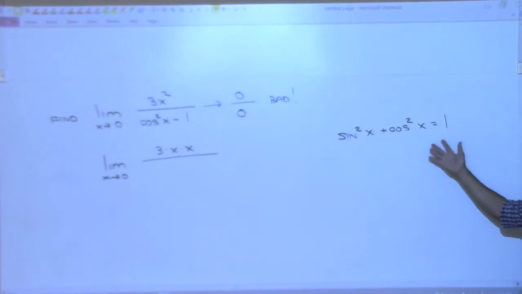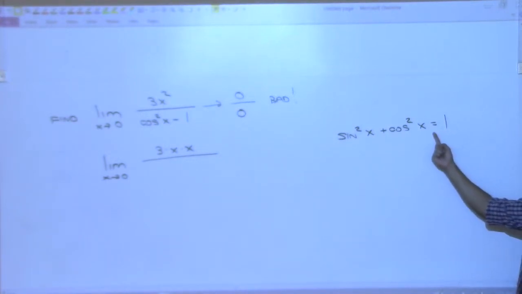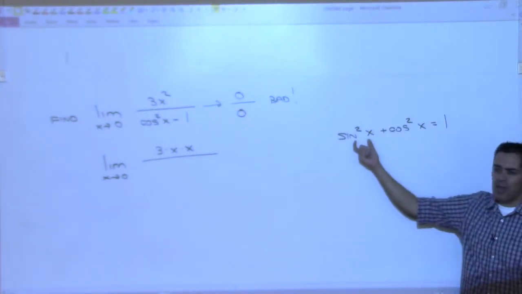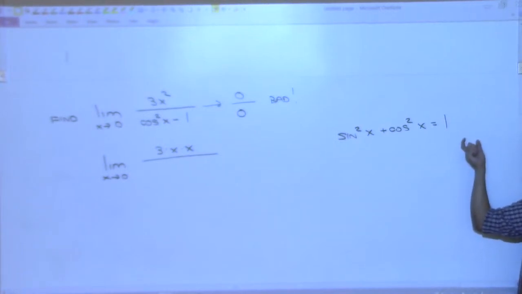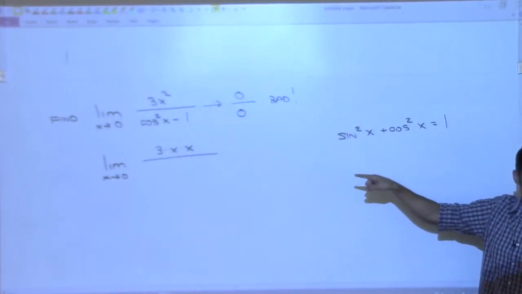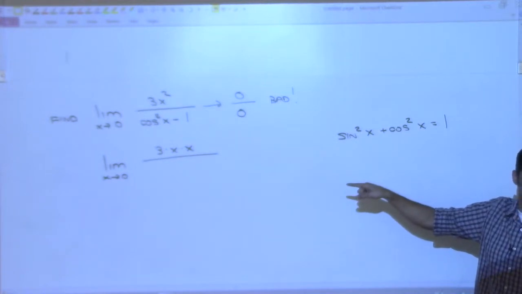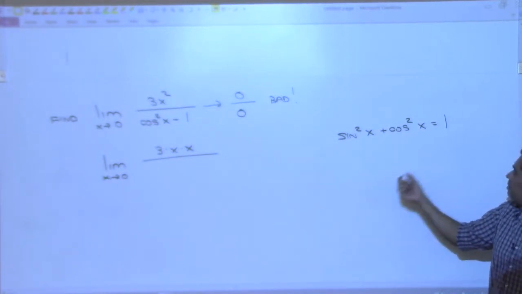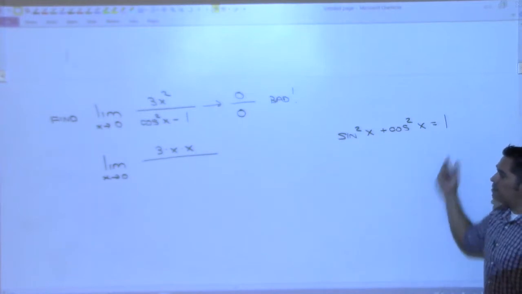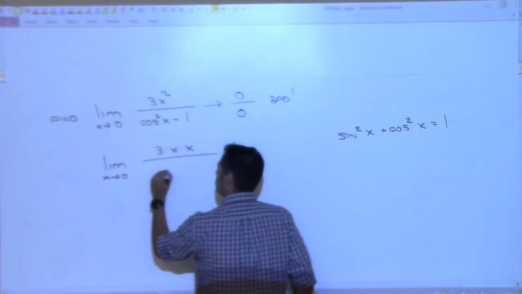Is there any way I can make that look like cosine squared x minus 1? Can I move this 1 over? And that would make minus 1? But then I'd have to bring the sine squared over here, right? Yes. And it would become negative, wouldn't it? Yes. So the bottom I could write as negative sine squared x. Agree with that? Just move the 1 over, move the sine squared over. So I'm okay with that.